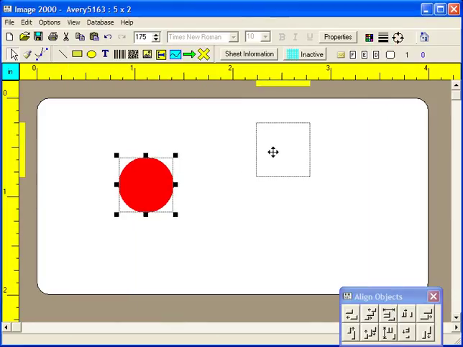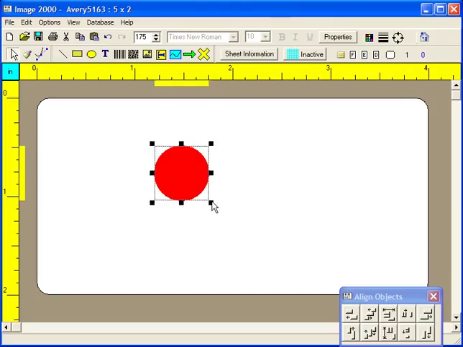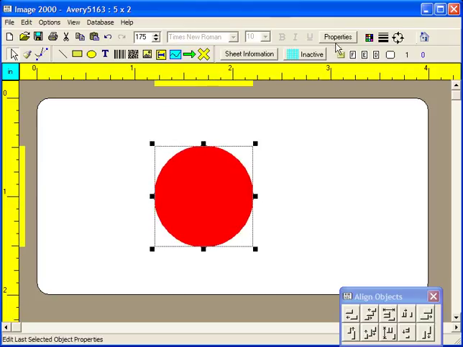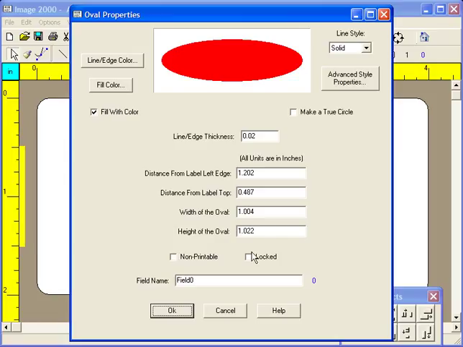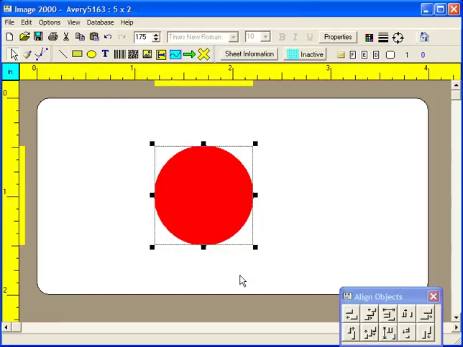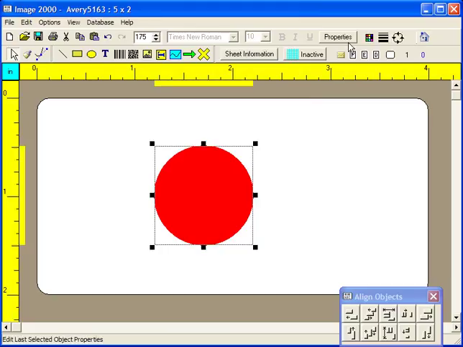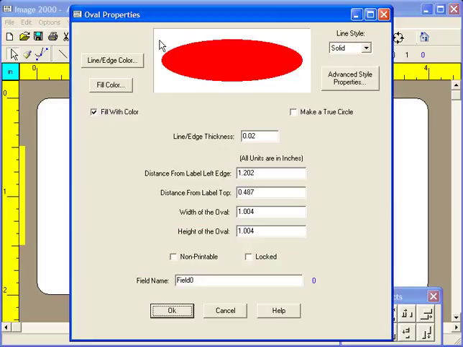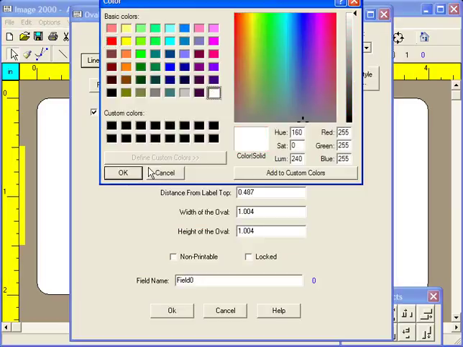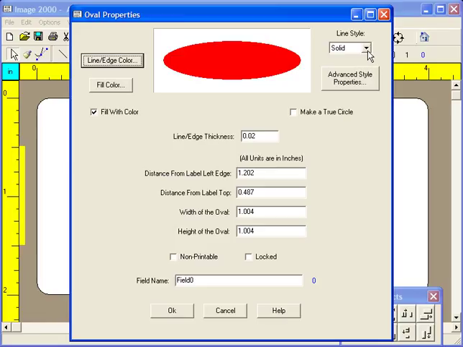After making the oval, we can move it anywhere on the label. All the border line styles we just demonstrated with rectangles apply to ovals. In fact, we can perform a special type of operation with our red oval. We are going to change the borderline color to white, and we are going to set the borderline style to dotted, and we are going to make the borderline thickness 0.07 inches thick.